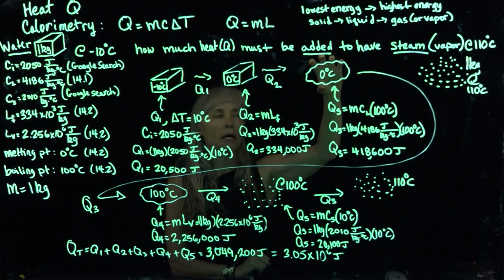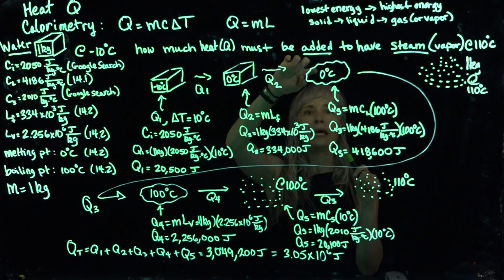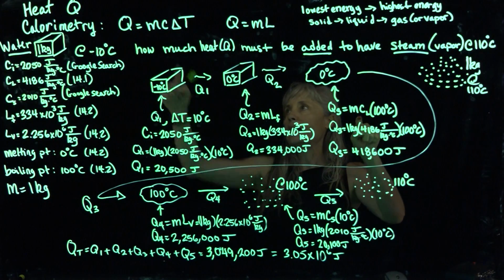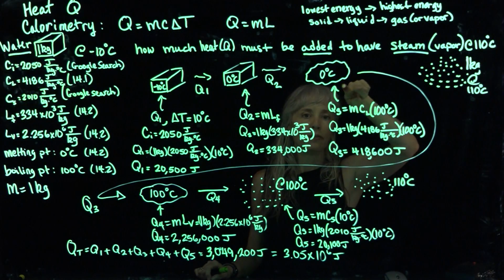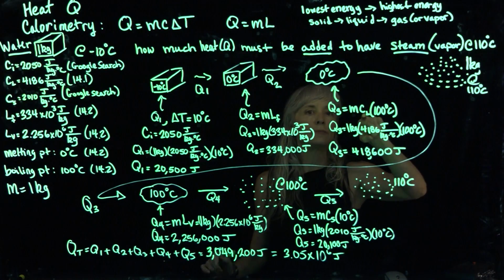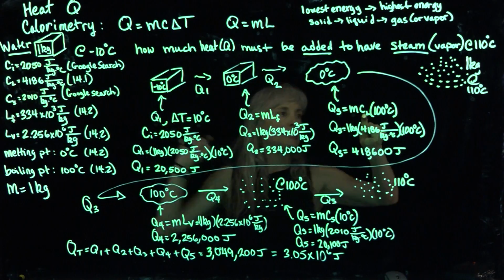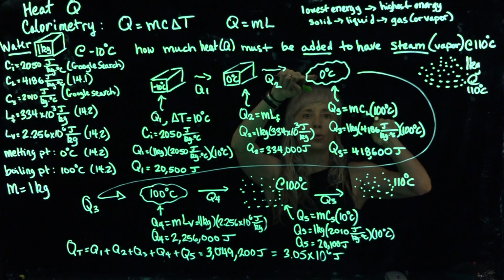Now I have this puddle of water at 0 degrees C. What happens when I add heat energy to it? Well, it's not at its boiling point yet, so any energy I add to it is simply going to go into raising its temperature. So again, the equation that governs that is mc delta T. So Q3, the amount of heat energy that I add, is going to be the mass, and it's the entire mass, 1 kilogram, times the specific heat for liquid water. So you can see the specific heat for liquid water, 4186, times the change in temperature, and the change in temperature I'm going to want to have it go through is to reach its boiling point, which is 100 degrees.